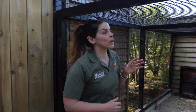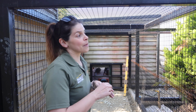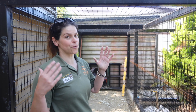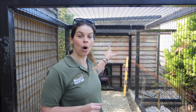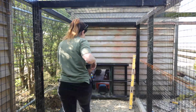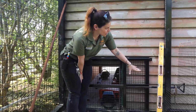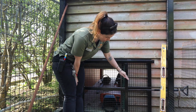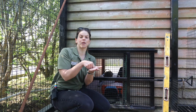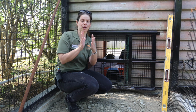If you know the site well, you might already know that this is our old puma enclosure, so it's getting a real facelift. The enclosure itself got completely knocked down and we've started afresh, but we are able to use the old existing houses as well. So we've got a little tunnel to get to the house of this enclosure. Nick on our maintenance team is designing these sliders very specifically, so that we can open them and lock them open to varying degrees. So by about every inch we'll be able to lock them.